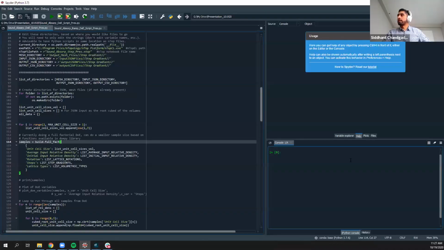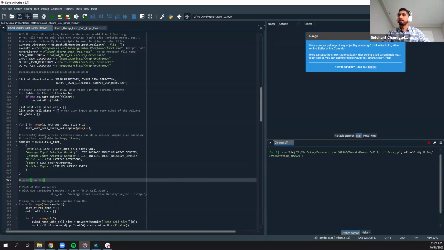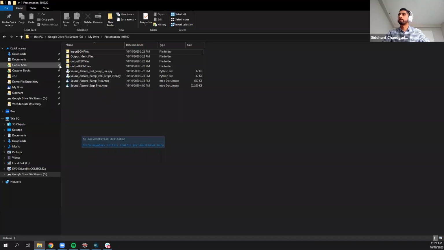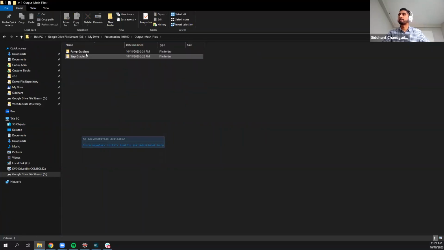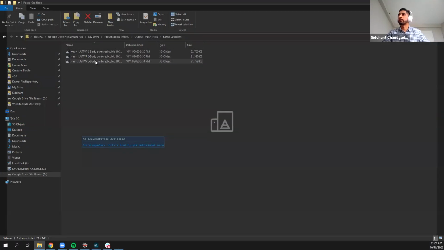So finally, if you run this, you'll get an output. We can see here, if we go to the File Explorer, we can see some output mesh files. Let's check out one of the ramp gradient ones. We'll check out this file.